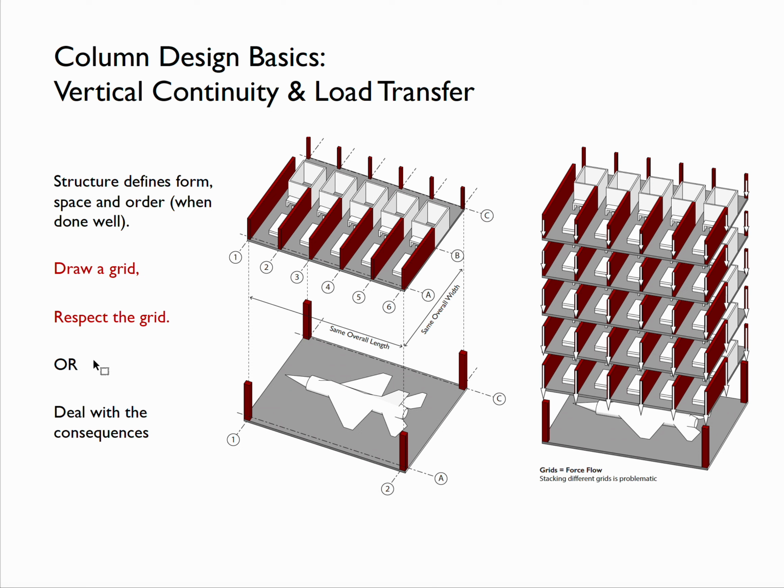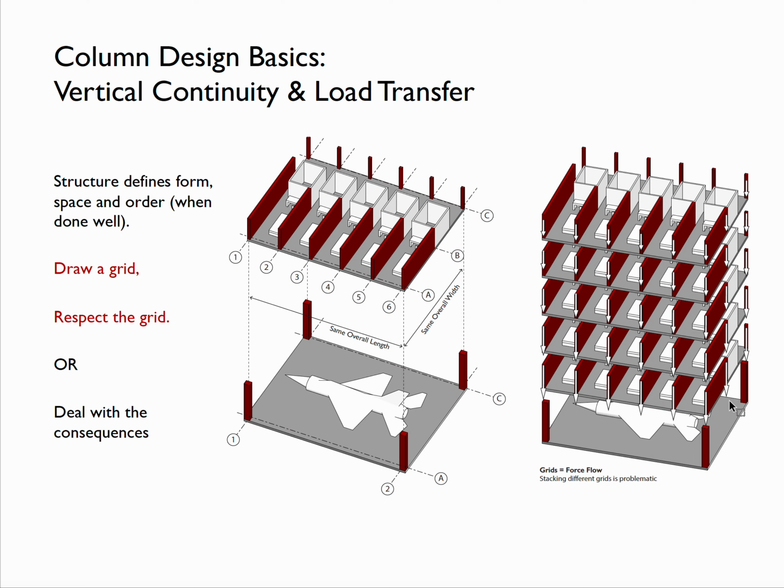So the idea here of dealing with the consequences is: what if this housing was up above and then this hangar was down below? Well, with the housing, you have all these walls that were designed to take on vertical weight. As they take on that vertical weight, when they come down to the ground, they've got nowhere to go. Okay? So when we think about these grids and the alignment of these grids, you also want to think about that force transfer as it comes down.